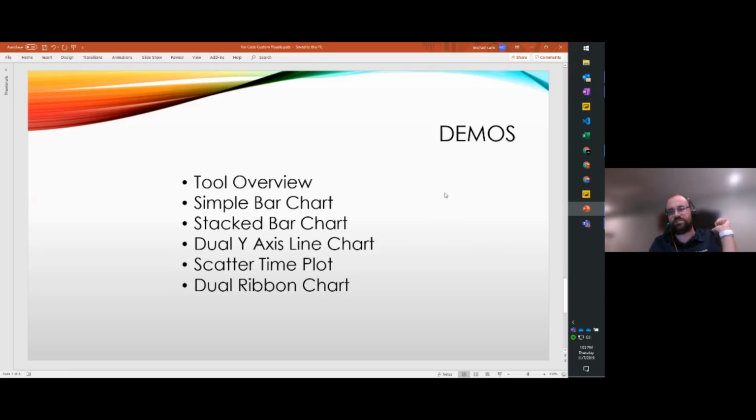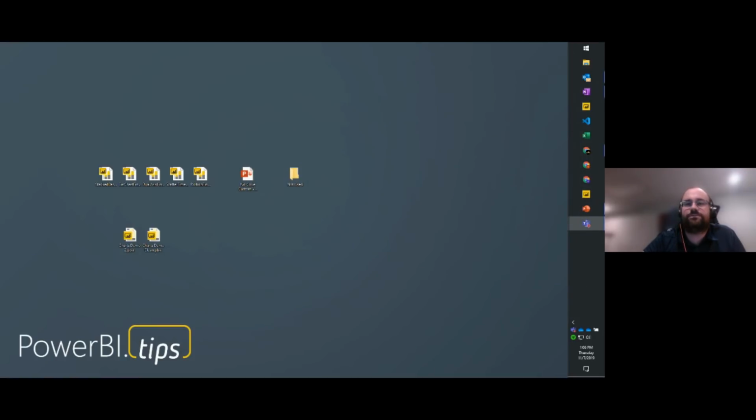I'm not going to spend a ton of time here going over the tool. We're going to get right into doing a demo of it. I'll go over an overview, and then we're just going to build some charts. I'm going to walk you through each of these chart types and how we build them. There will be a new one here. I think everything here I've documented online with the YouTube channel, and possibly I'll get a recording of this one too, and I'll break down these other videos as well for demos and add them onto the channel. So you'll have all of this later on. Okay, so done with the presentation stuff, on to the demos.